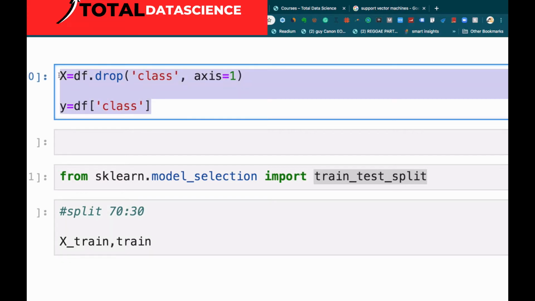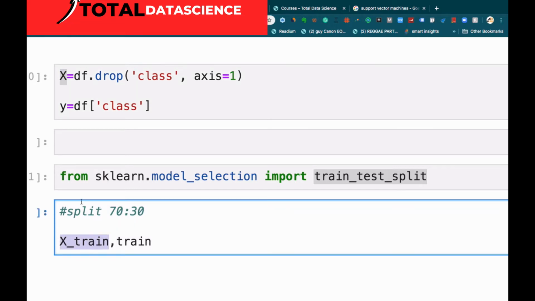Remember we've separated our data into X and Y. Those in X that will be going into training, we store in a variable called X_train, and those in X that will be going into testing, we store in X_test. Those in Y that will be going to training, we store in Y_train, and those in Y that will go into testing, we store in Y_test.